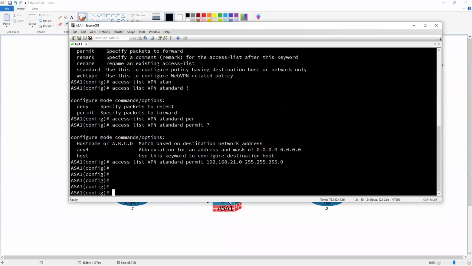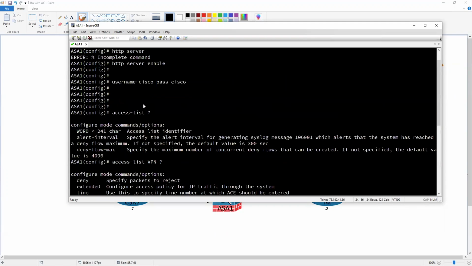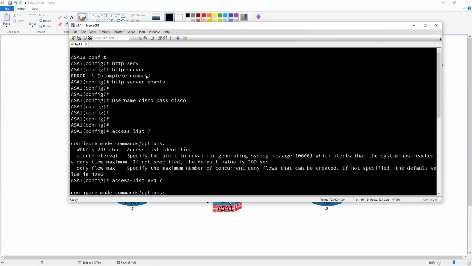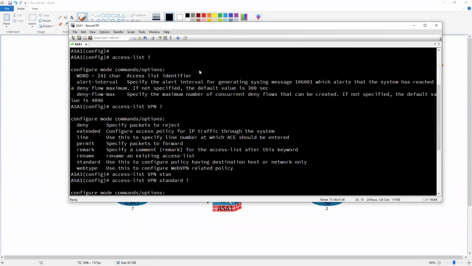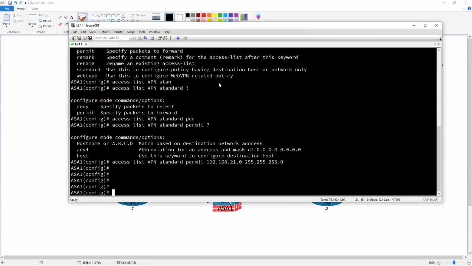And there's one additional thing I still have to define here. We've got the access list, we've got the username, we have enabled the server. I will also have to build a pool that I'm going to use to assign IP addresses to the connecting clients.